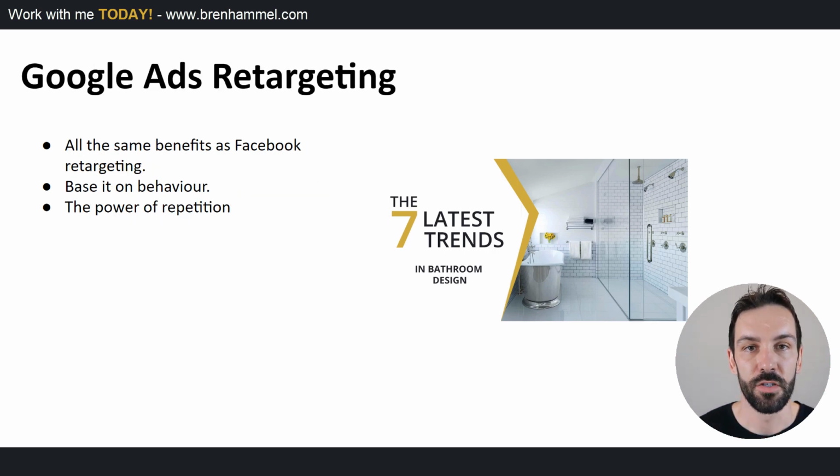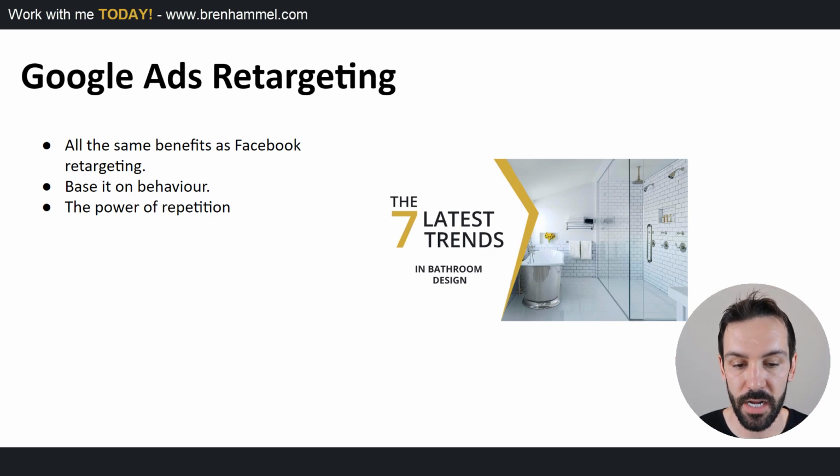So that's fantastic. When it comes to Google Ads retargeting, it's the exact same thing. It's fantastic in so many different ways, with all the same benefits as Facebook retargeting. The power of repetition, I've mentioned that. You want to base this on behavior a little bit though. You can absolutely retarget everyone. That's perfectly fine. There's nothing wrong with that.